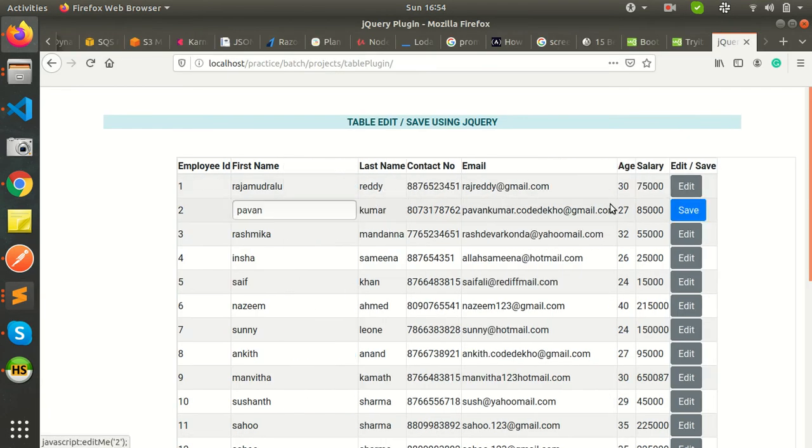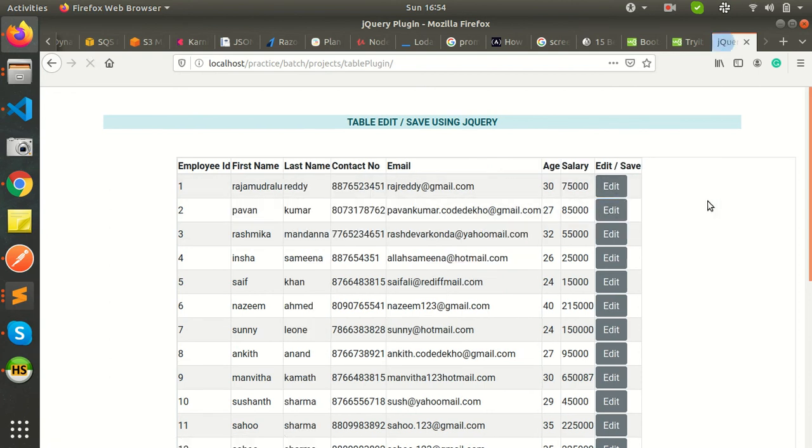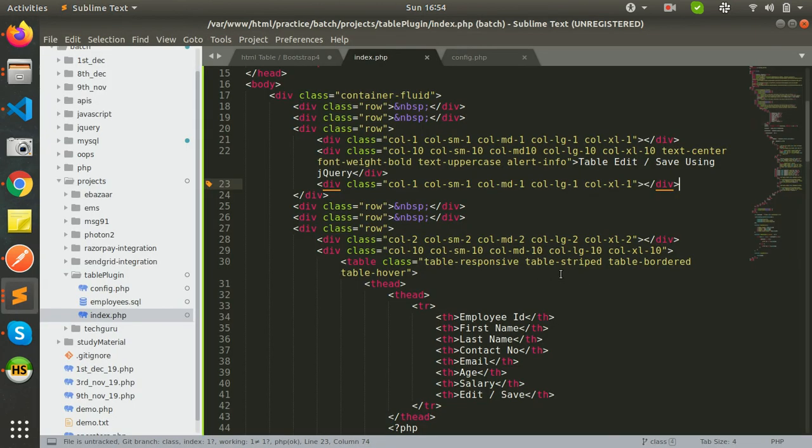Okay, still something is missing. See, this bootstrap alignment from here to here, it is from here to here. Should be 1.